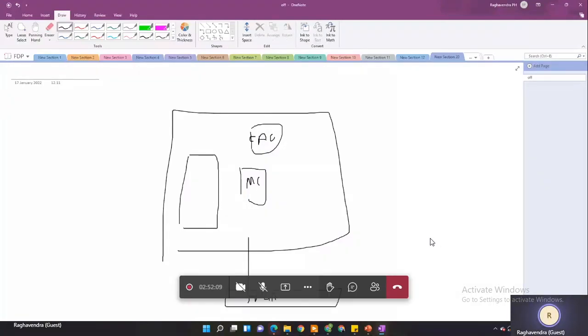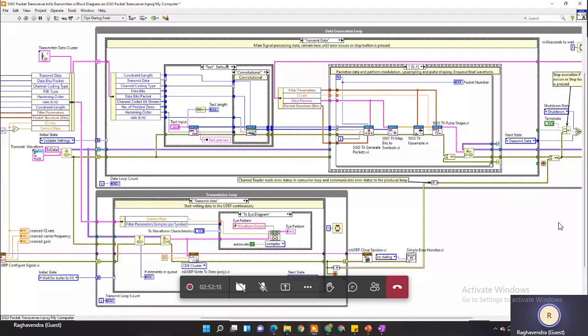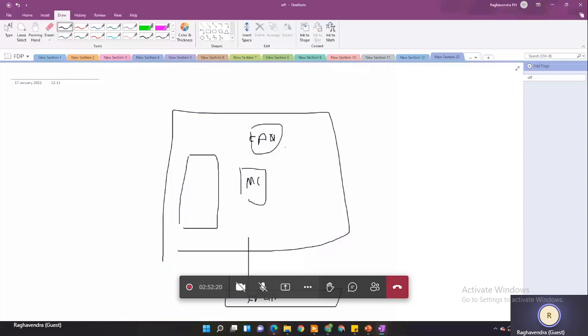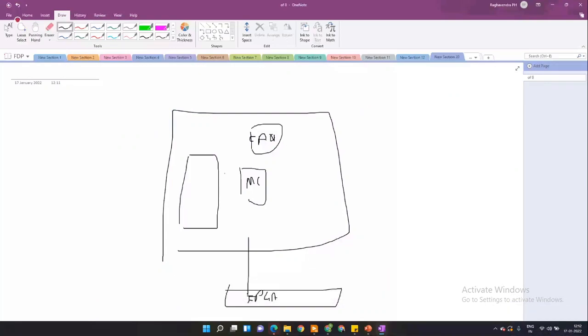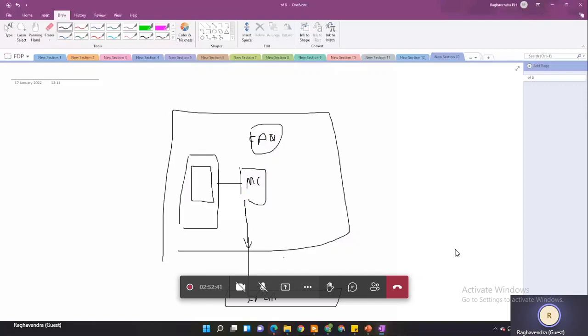When I use this USRP API to transmit data, your CPU is actually doing a lot of processes in the backend. So if you involve your CPU, the data communication process becomes slower. Instead of pinging the CPU, the memory controller directly takes the data from your memory location and sends it to the FPGA. Depending on your protocol, if it's an Ethernet protocol, it will follow those standards. But it directly takes from your RAM, and through the memory controller it goes to the FPGA, and the reverse is also applicable. It goes to your memory controller and then back to your RAM.